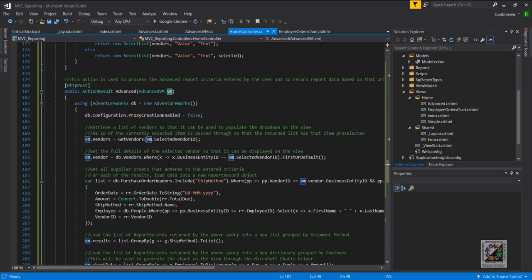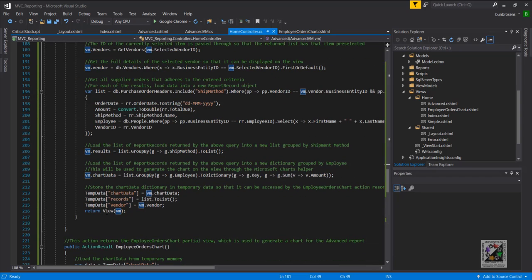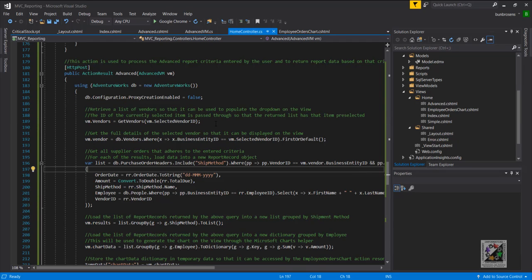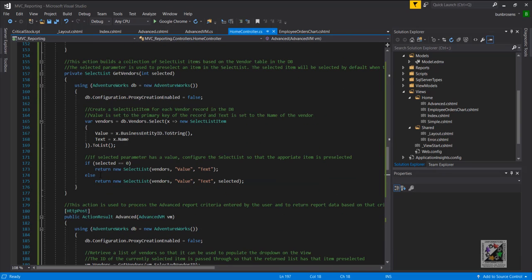All right, so what do we have to do here? First, remember, we're going to return the view again, so we're going back to the same view, and in this instance, we want to still have that list of vendors populated. We want to enable the user to select another vendor if they so wish, and for that reason, we need to get that list of vendors so that the drop-down list can still be populated. The difference here is now we have a selected vendor. So we pass through the ID of the currently selected vendor to the get vendors function, and all the vendors are selected once again, but in this case, we pre-select a particular vendor. So this clause of that if will be processed, which means that when the advanced page is reloaded, the vendor that we selected will still be selected.